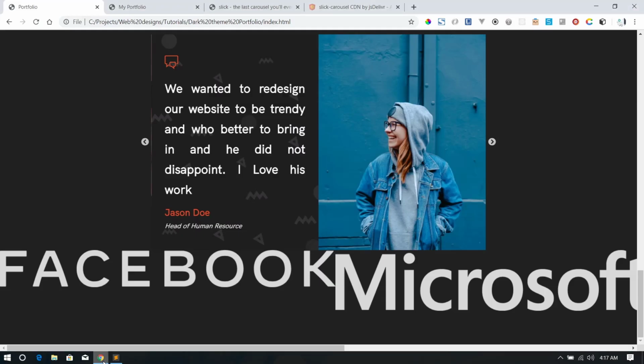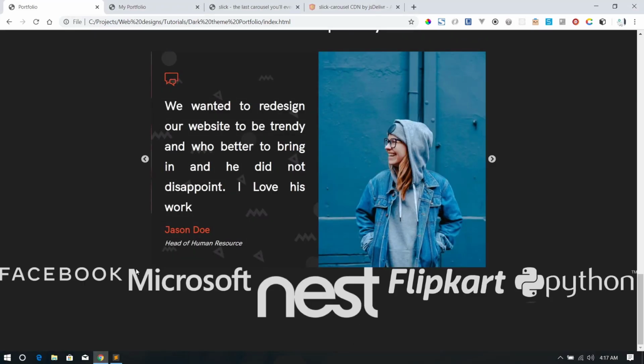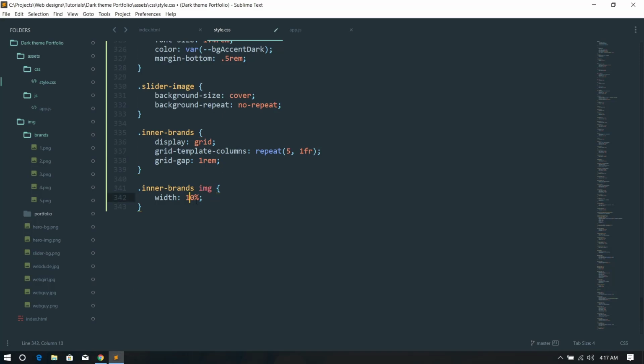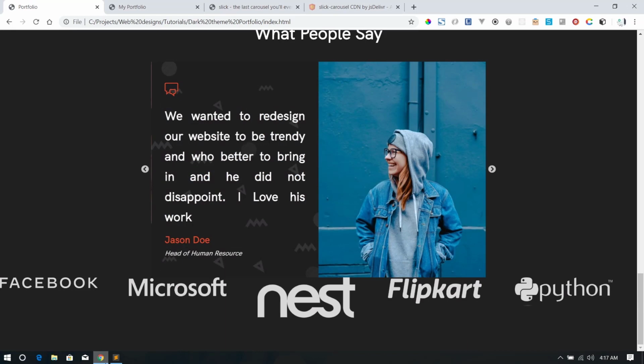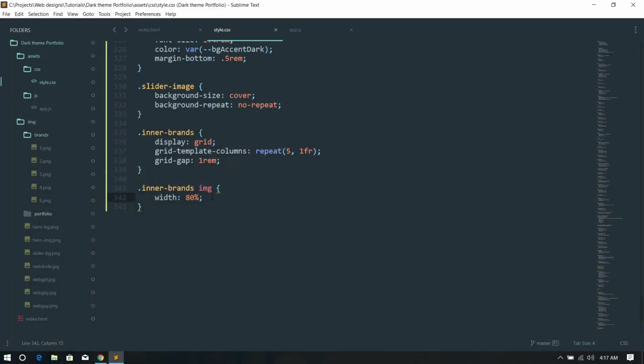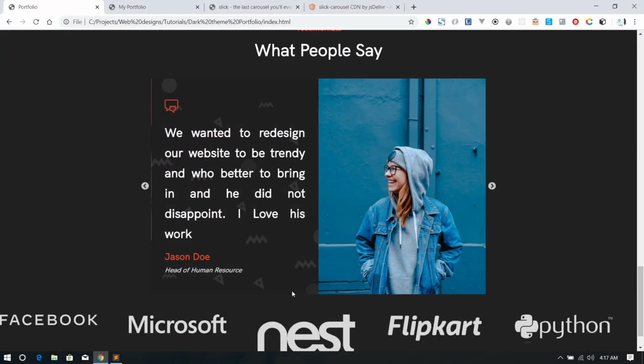So let's refresh now. Yeah, you could see that. So let's give the images say 80%. I want to give this brand a margin top of 3rem. And let's refresh and see.